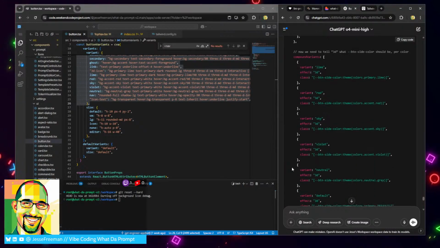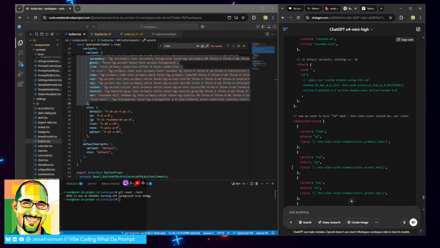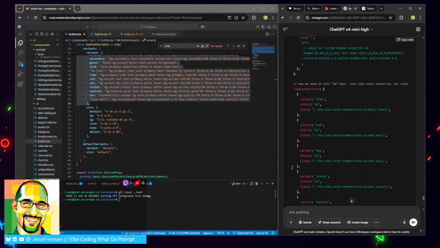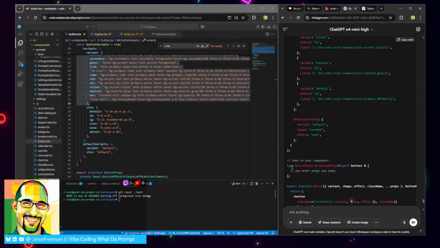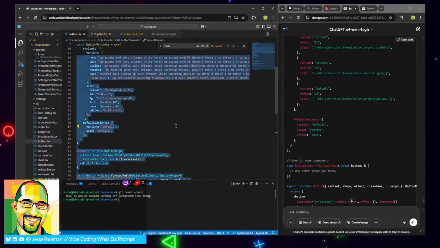Compound variants. Now we need to tell 3D what button side color should be per. Okay. I think I get what's going on here.